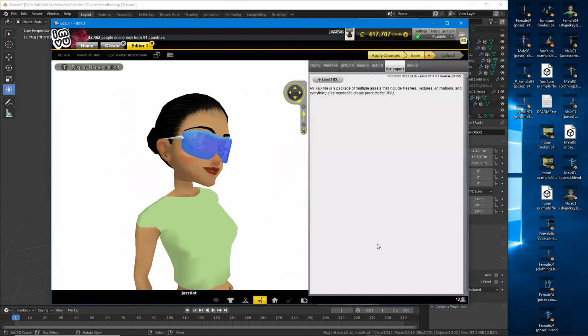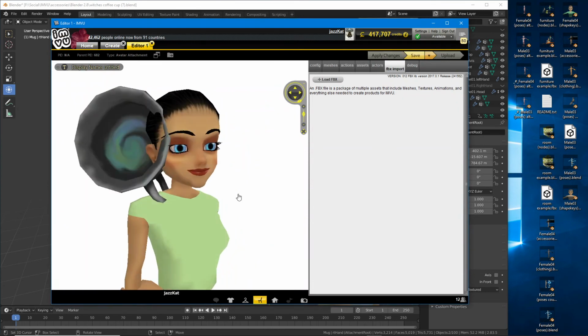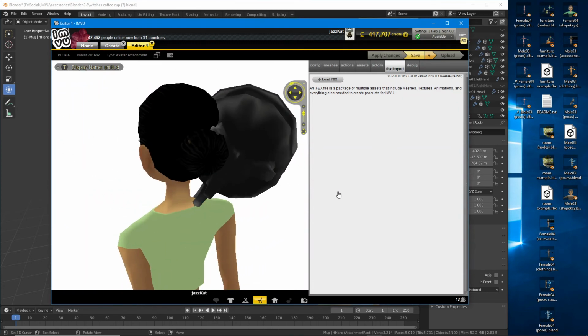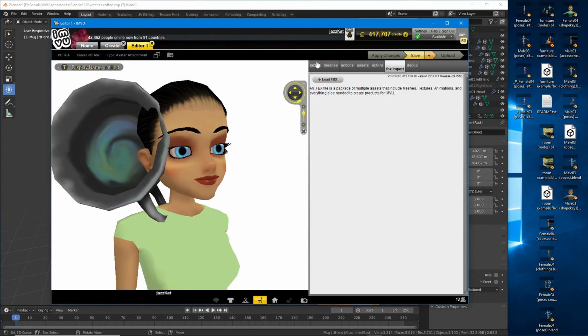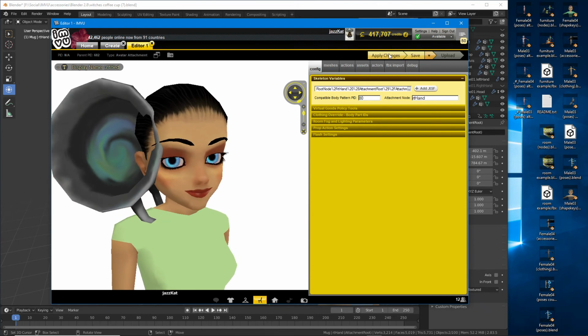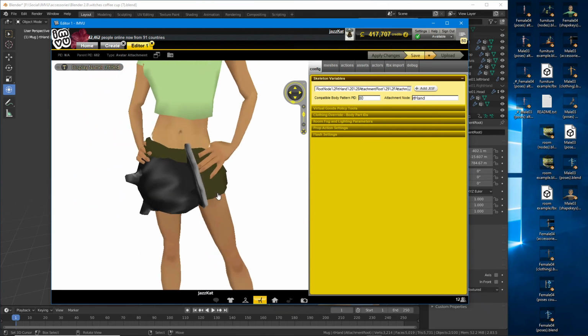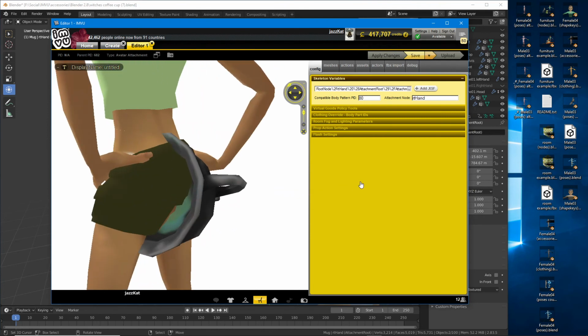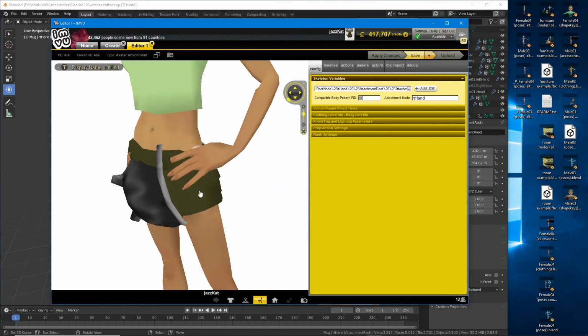We need that. Import. Apply changes. And the coffee cup will appear at the head by default. So going to config, then we type RT hand, and there is our jumbo coffee cup in the hand.